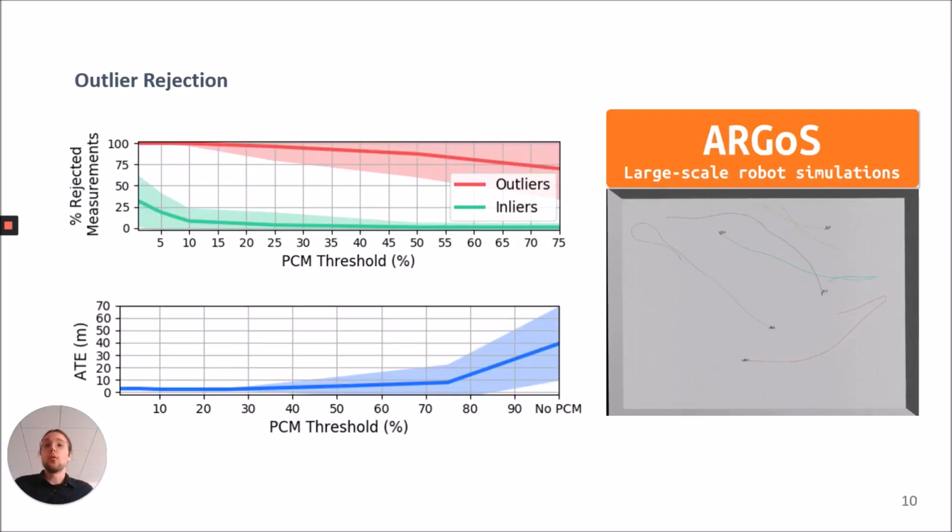As I mentioned before, in presence of noisy measurements, we need to set a consistency threshold for the outlier rejection. To look at the effect of this value, we ran SLAM in a multirobot simulator. From the first plot, we can observe that a larger threshold does not reject all the problematic outliers. But we can also observe that setting a smaller threshold has the drawback of rejecting valid measurements. From the second plot, we can see that the average translation error grows when we do not reject the outliers successfully.